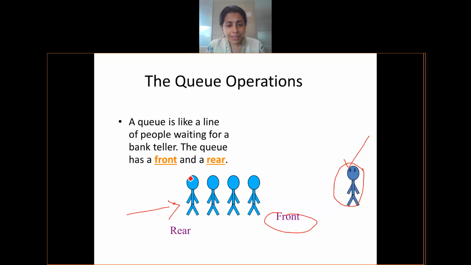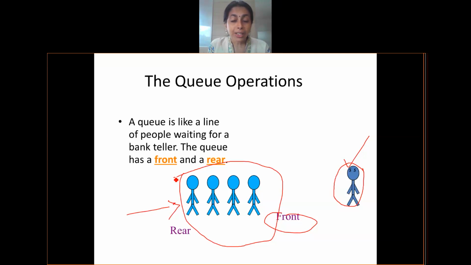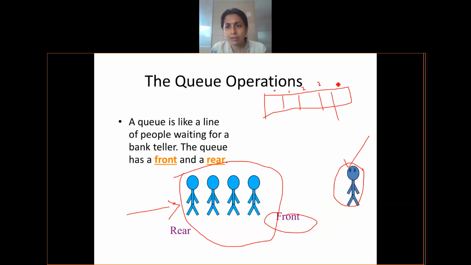Then if you see this kind of arrangement, and I apply an array to it, when I want to implement this data structure using an array, what may be the condition to tell that the queue is right now full? What may be the condition to tell that the queue right now is empty? Can you think and tell me? Suppose the queue data structure has an array of size 5, with indices 0, 1, 2, 3 and 4. This is the array available, which is acting as a queue now.